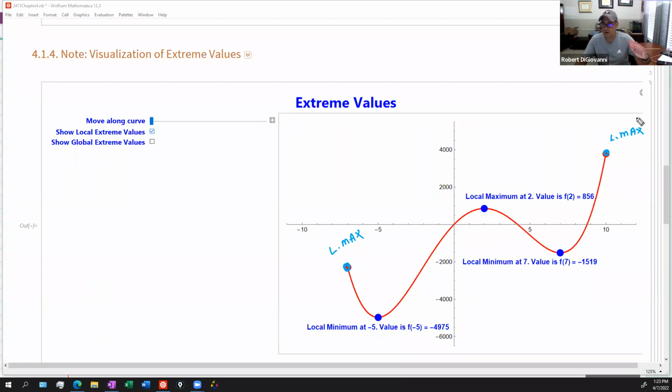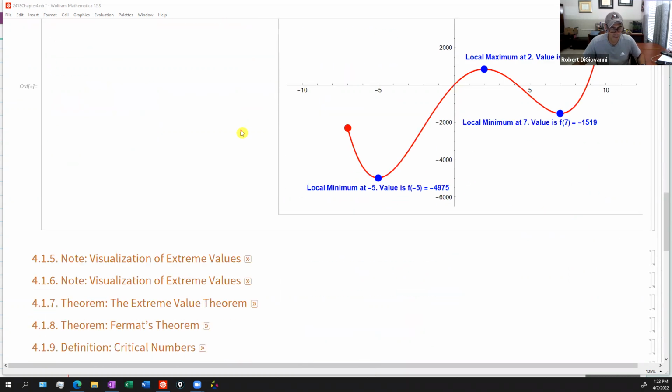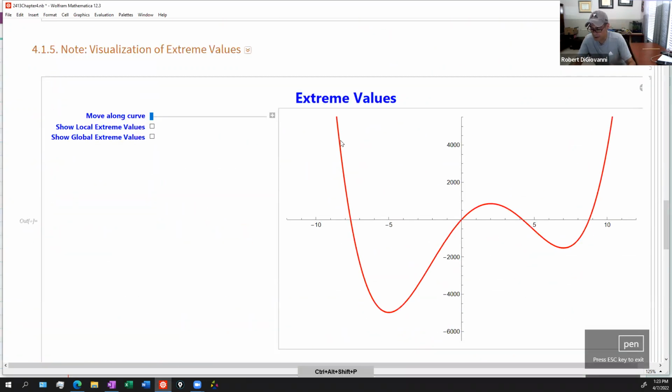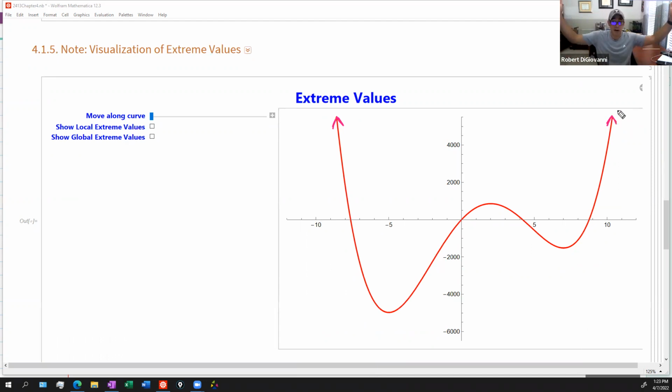So far, straightforward? Pretty straightforward? Okay. It can be a little tricky, so let's keep paying attention here. What about this one? What I need to point out is that these are arrows, okay? The arrow at the end of the function implies that it keeps going up forever, all right?